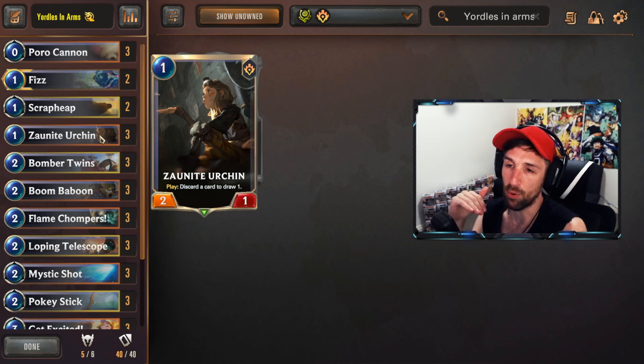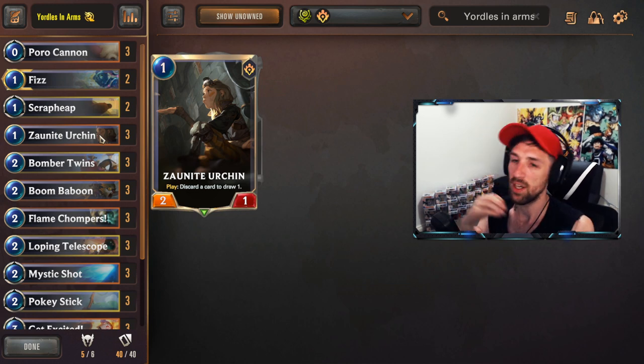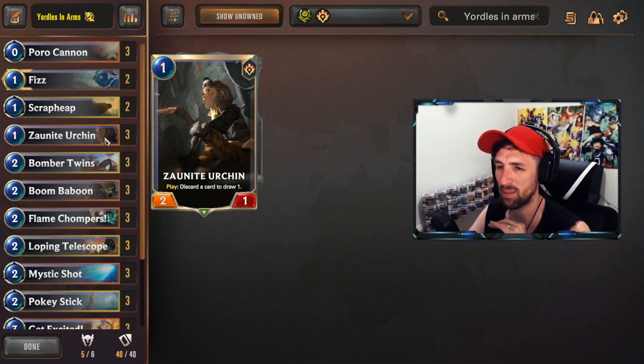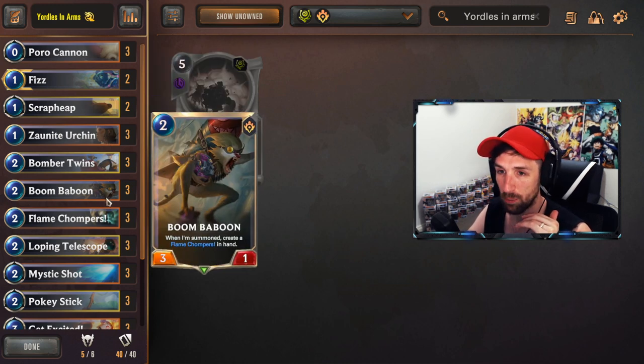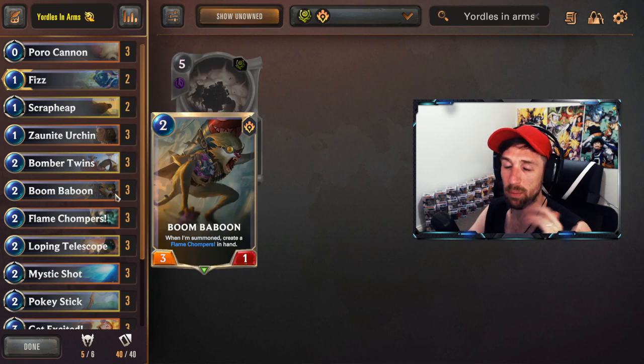I think it's just more important. There's always going to be a good card to discard because you want to be drawing into other more premium cards. There'll always be a discard target. Just think about which card you won't need the most. Maybe you have double two drops like Boom Baboon and Bomber Twins. Bomber Twins could be your discard target. Or maybe you have double Boom Baboon.